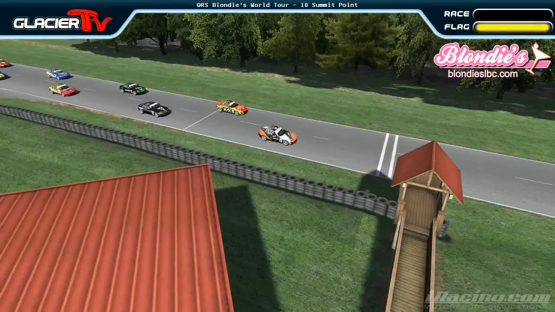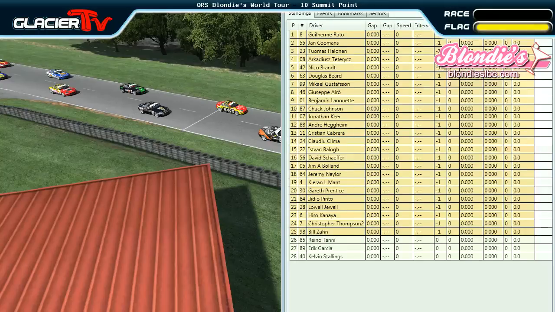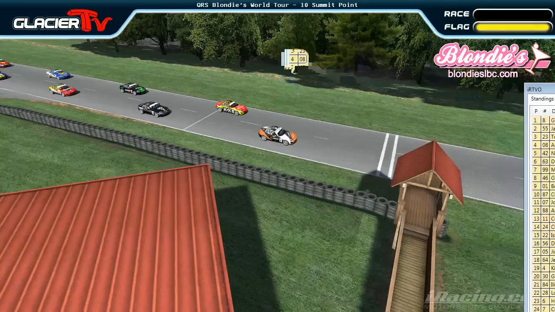Thomas Halunen setting the pace with a time of 1 minute 23.099. Adriskis Turskis in second, Nico Brandt in third, Douglas Beard. In fact, I've got that all completely wrong. Sorry, Helmi Ratter in first, and Koeman second. Lunan in third, Adriskis Turskis in fourth, Nico Brandt in fifth, Douglas Beard in sixth, Michael Gustafsson in seventh, Giuseppe Aero in eighth, Benjamin Ladute in ninth, and Chuck Johnson rounding out your top 10.